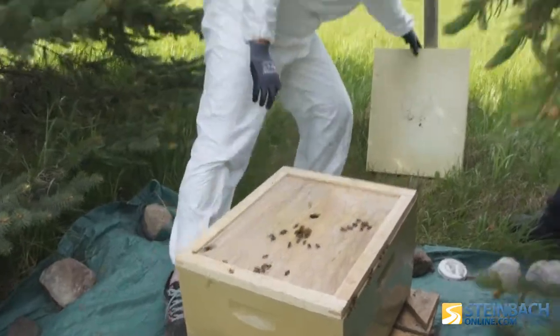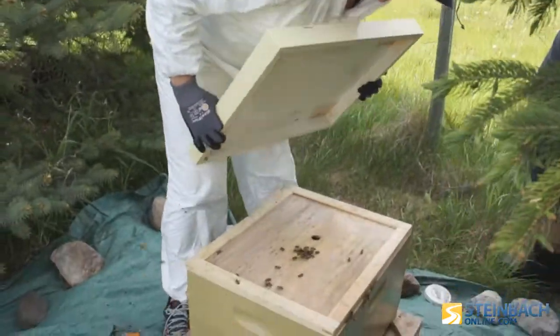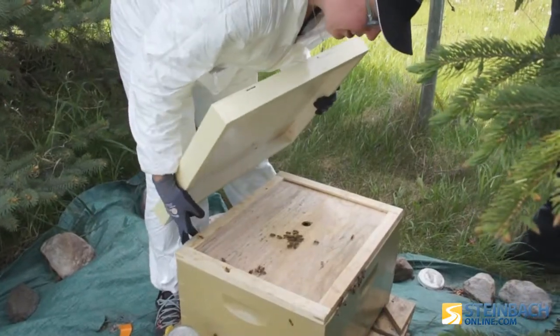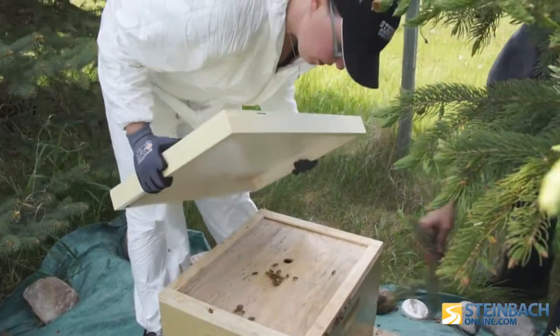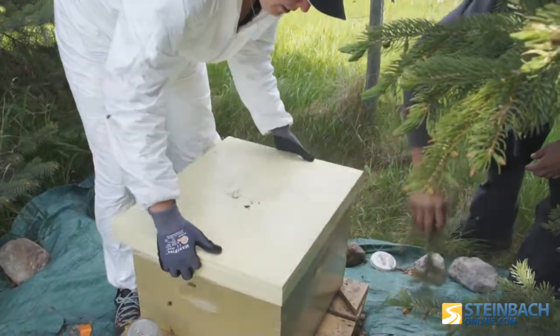So have you been stung? Nope, not yet. And I get right up in that hive — I had my face right up against their door yesterday and they didn't care; they were flying around me. You sit outside and just watch them, see what they're doing. I have a stump out there that I sit on — every day I go and sit out there for at least an hour watching. It's fascinating. They have so much on their mind with work that they don't even care. If you're not bothering them, they don't care. I think their lifespan is too short for them to care.